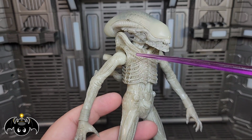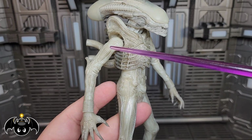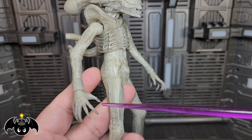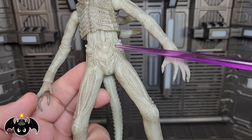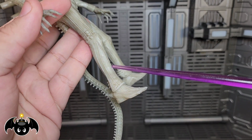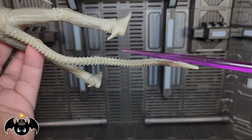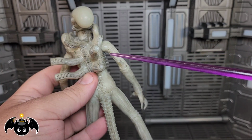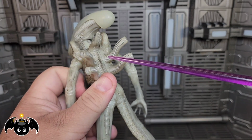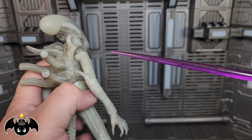Giger was just such a crazy artist, and his designs are insane. That rib cage looks wild. The musculature all looks awesome. Those crazy six-fingered hands look insane. You could really see how intricate this design really is. The tail just looks so good as well, with all those little spiny pieces. You got these breathing tubes coming out of the spinal column here, which just looks insane. I love it so much.